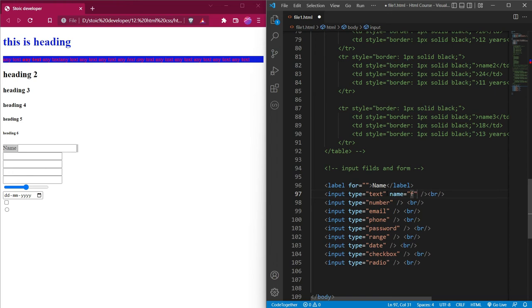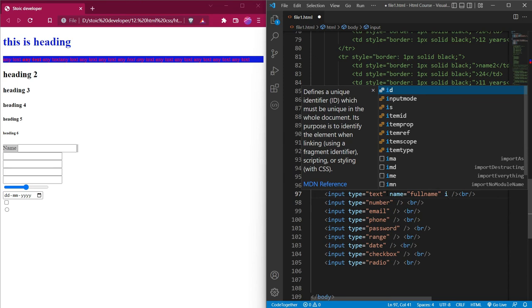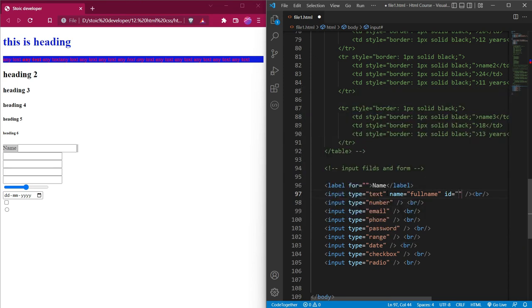Let's say we want to get the full name, so we will type here full name. And now we need to create an id also for this input box, so we will type here id, and here we also type full name. And now in this label we need to pass for. In for we need to pass the id of this input box, because there are different types of input boxes. So we need to create a unique name and unique id for every input box. And if we want to show a label, then in the label's for attribute we need to pass that id. Okay, so this way we can create a label and we can create an input box.